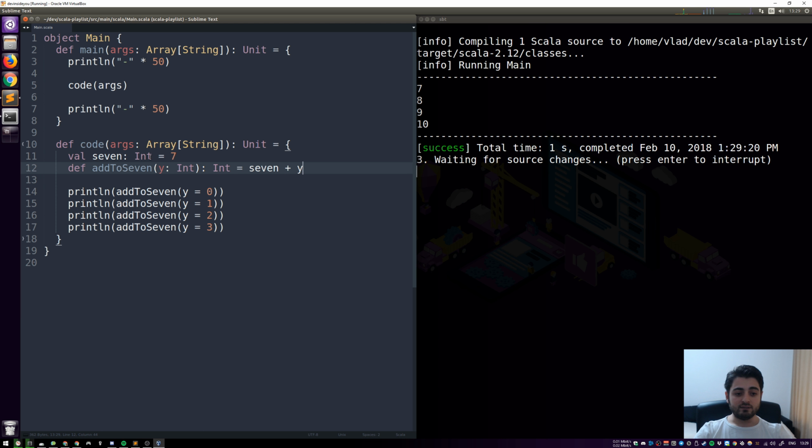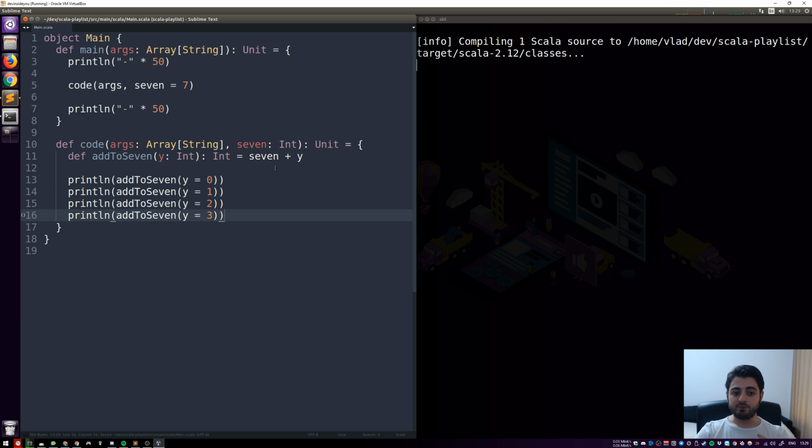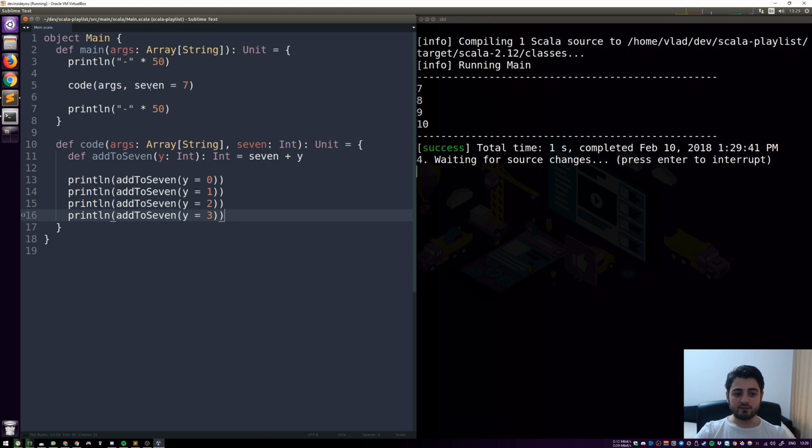In fact, let's move it even further out. Let's put it as a parameter to the code function. Let's just completely remove it from here, and now over here we're going to say, okay, x is an integer, and because it's so far away, it's not a 7, it's just another variable, right? So let's call it x, and let's call this function addToX. I just moved it out to demonstrate that it's being treated somehow completely different, right? It's sort of far away. It's being computed in a different way somehow. So I'm just going to bring it back in. Again, this was just for demonstration purposes.